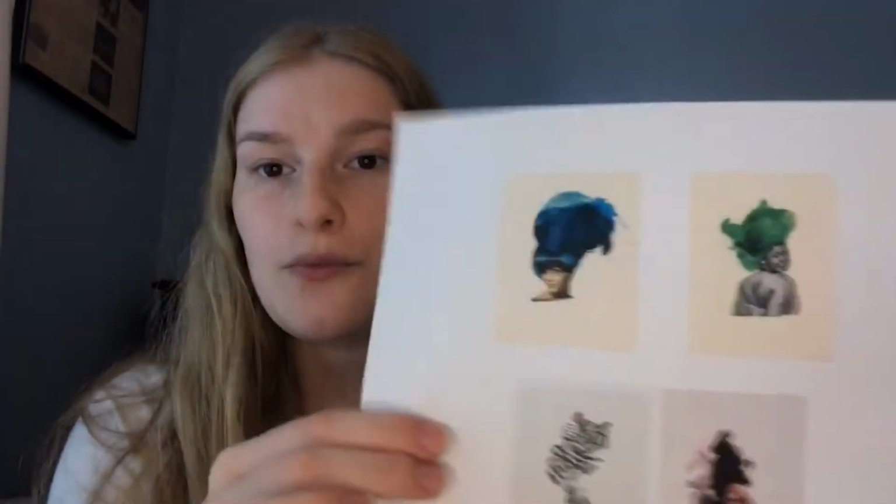I made a little example just to show you that there are a lot of different ways to do it. As I said, you can use paint or watercolor. She uses watercolor to make things like this, which I think turn out really cool. They're very vibrant and eye-catching colors. You can use markers or colored pencils or crayons or whatever. You can use old magazines to cut out pictures or different backgrounds or anything to glue onto your worksheet and create your own hairstyle, whatever you think works.